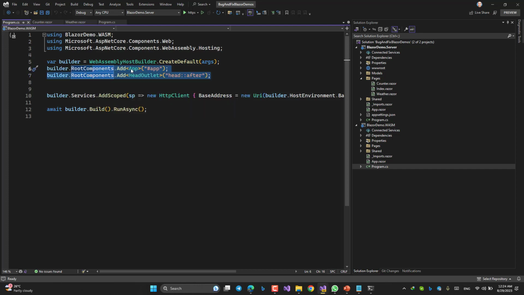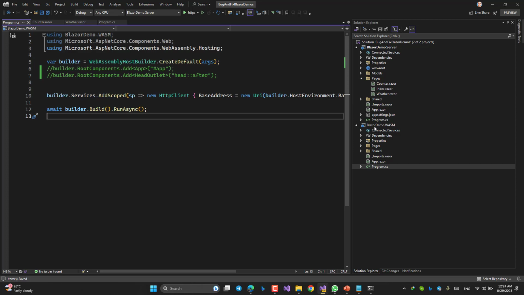These two lines should be gone. But I won't remove them. I will just comment them out like this. This program.cs is happy. No need to do anything else.